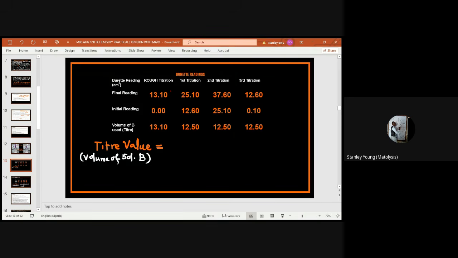Now here we have volumes. This titration has been carried out already, and theoretically we expect to have a 12.5 titer value. So this particular table is based on theoretical calculation of the titer value. But what do you have as a candidate in the lab for your exam? This looks too perfect, so you may have to tweak it.